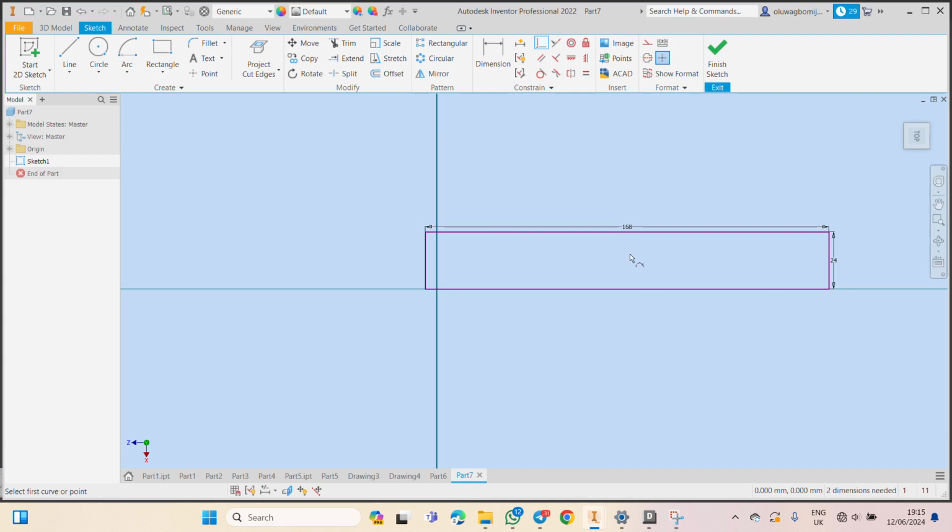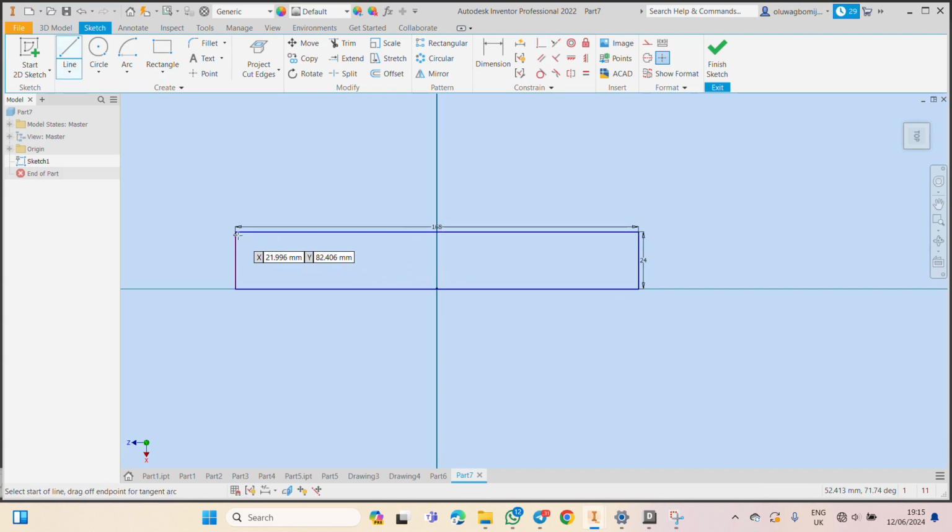Click on constraints, then locate the center, then click on this point here. So I've constrained this. Now I'm going to draw a 6 from this point, 6 millimeters downwards. I can draw it through shape like that. Then we have a 6 millimeters distance from here.